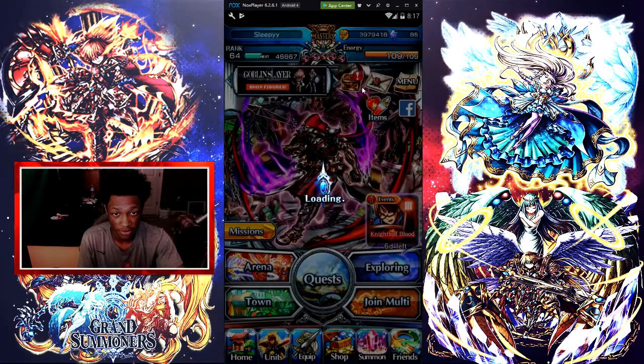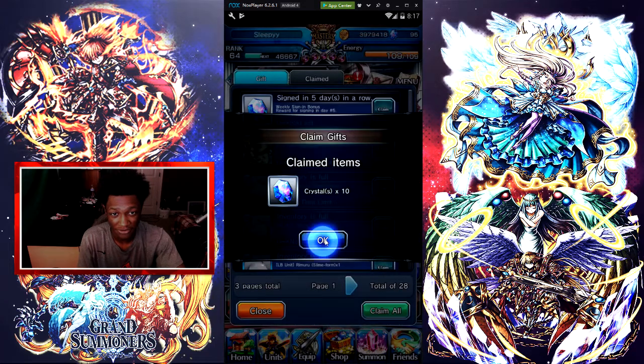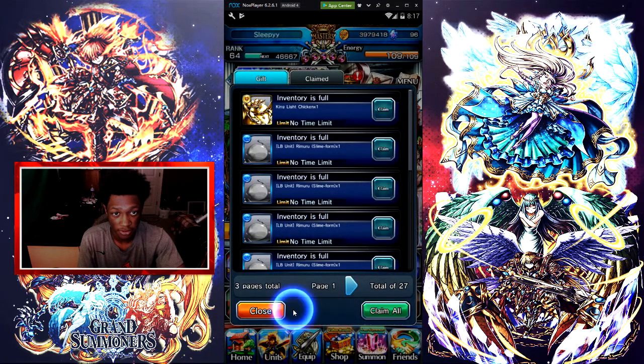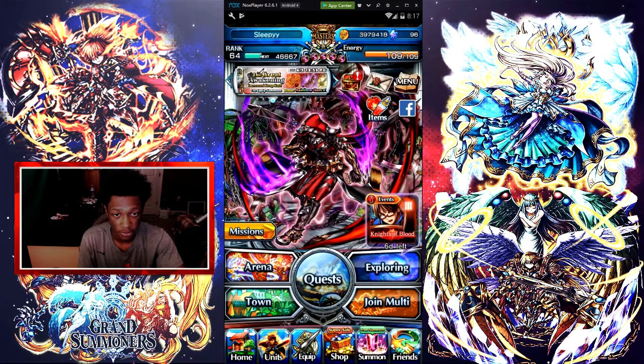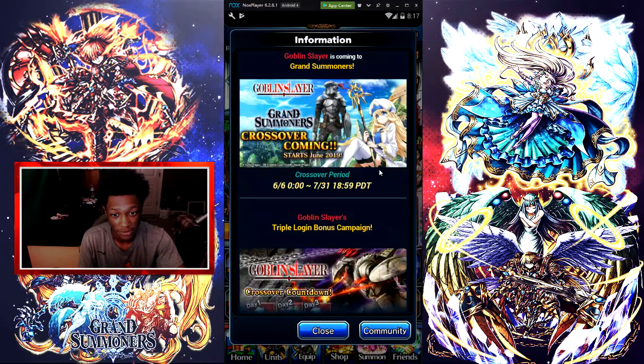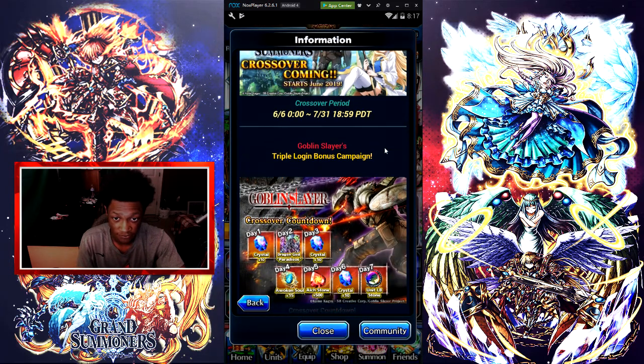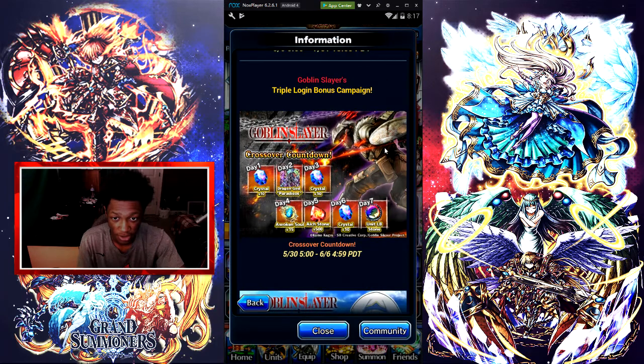I wanted to go back to the information and I didn't even do that, but let me claim these crystals real quick because we have close to 100 and we're at 96. Okay, so let's go back right here to the details of the crossover. So the crossover campaign is coming on the 6th of June, guys, 2019. Oh my god, Goblin Slayer's triple bonus campaign.